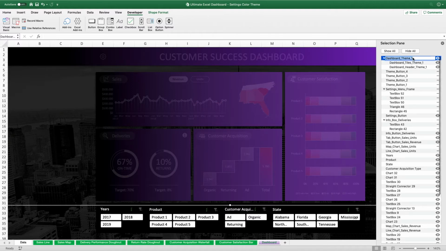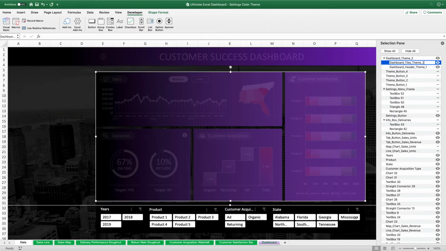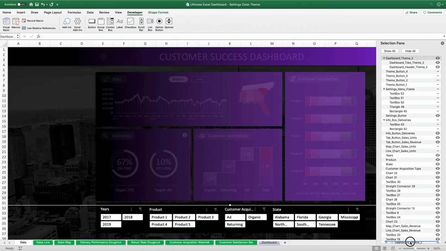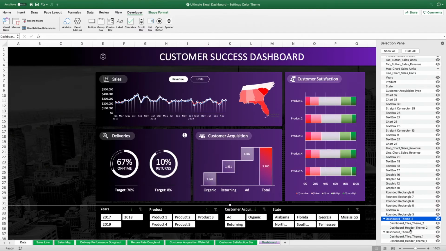What we do first with this duplicate, we rename it by changing the 1s into 2s. And then we just drag and drop this group down to the bottom of the selection pane, which makes it go to the back of the visual order. Doesn't really matter if it is in front or behind theme number 1, cause in the end we will only have one of the themes displayed at once. Currently, both color themes are visible, and that makes it a bit difficult to adequately change the design of theme number 2. So what we do is we just set the whole dashboard theme 1 to not visible by clicking on this eye symbol on the right. And now we only have theme number 2 displayed, and we can easily change the theme colors.